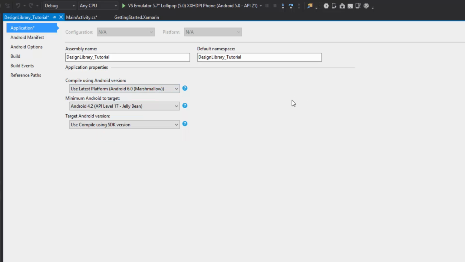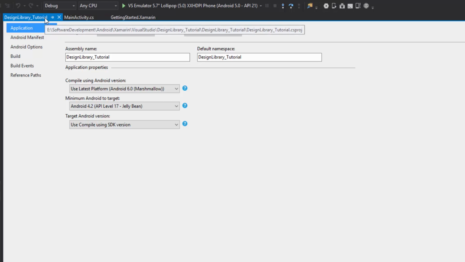And that's another thing to note. Make sure your SDK is up to date. The easiest way to do that is to open up the Android SDK manager and make sure the SDK is up to date. The reason I say that is because we're going to be utilizing a lot of the support libraries, which rely on how your SDK is set up and how up to date it is. So you always want to make sure your SDK is as up to date as possible when all these new goodies are coming out.